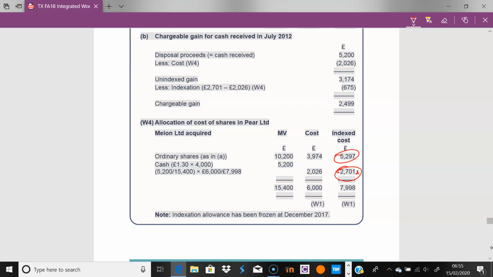And again, you would split it based on the cost. So this is the 6,000. It's just keeping an order, right? And then you go that way. And then what did we do? That's the 2701. Here you sold it for 5,200. That's the original cost, and that's the indexation, which together are the 2701 really. And then you have your chargeable gain, as we have found, and that's all they really wanted us to do, to show this split as we're going along.